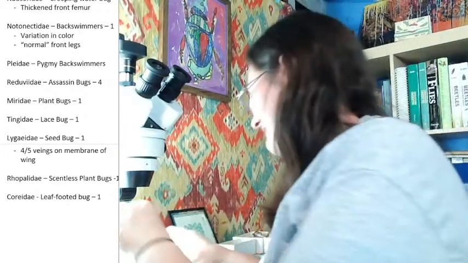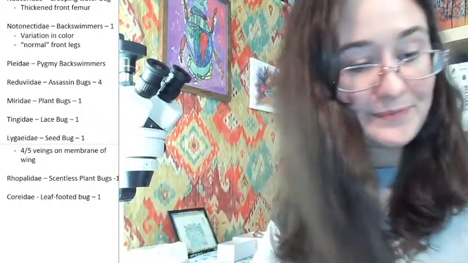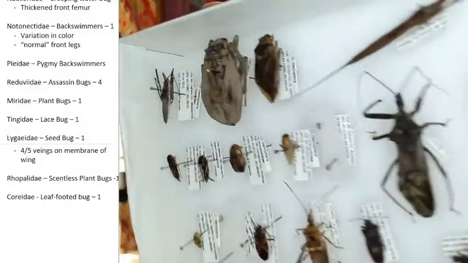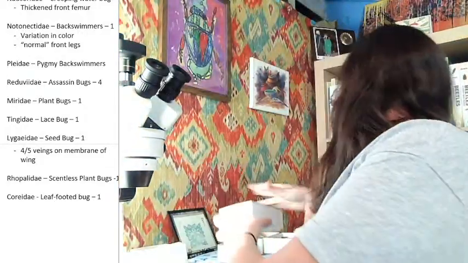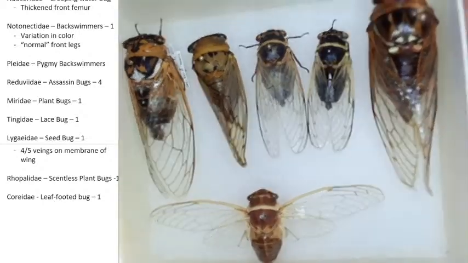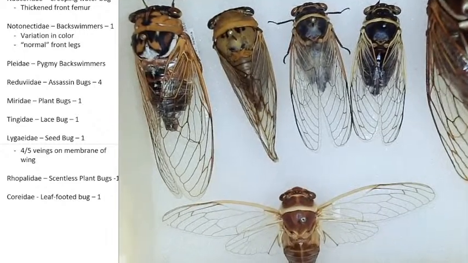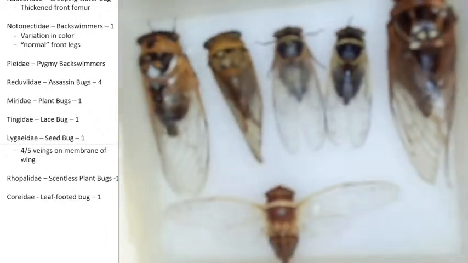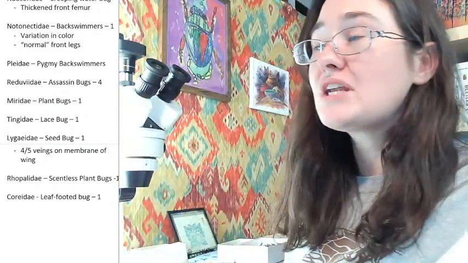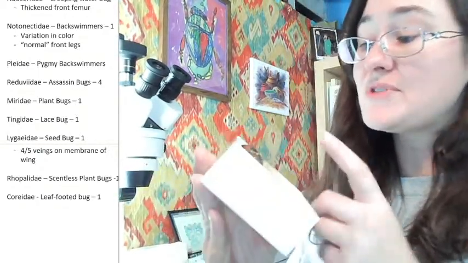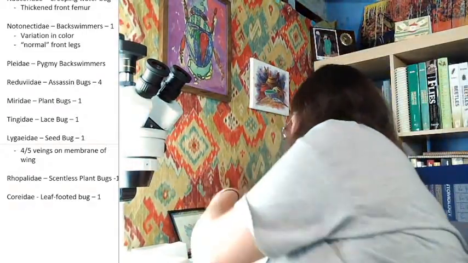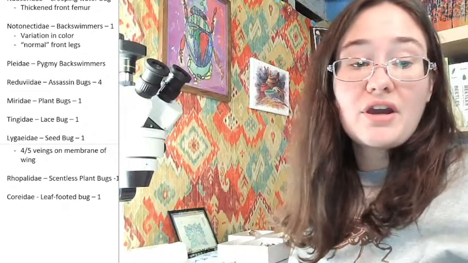All right, so that means we've gotten through this tray. Really quick, I want to show you these guys are cicadas. Cicadas are true bugs. We don't even have to look at them under the microscope. They have very similar body shapes. These are the guys that chirp in your trees. Some of them are 13 year, some of them are 17 year. Some of them that I've collected here are even 2 year. They're dog day cicadas, so they actually emerge every other year. Their generations do.